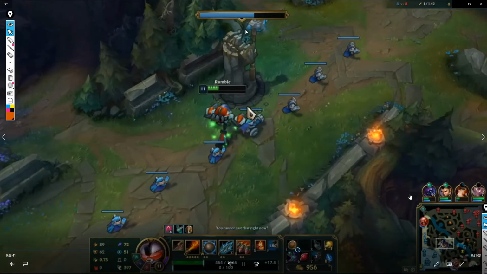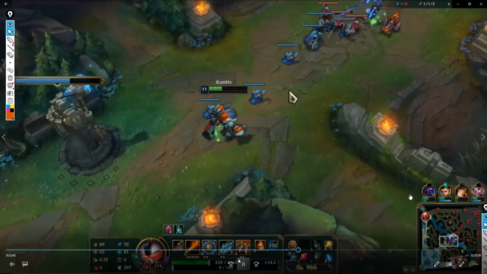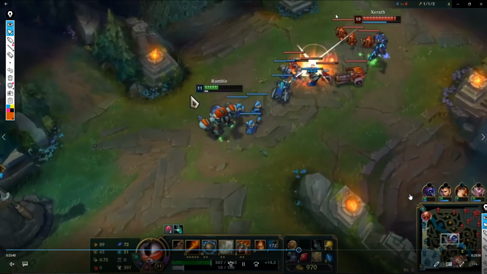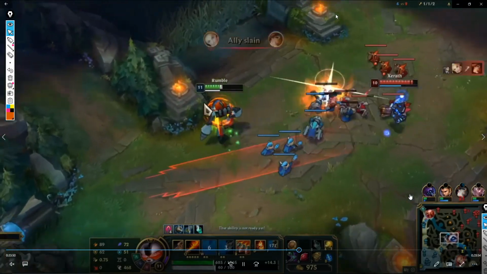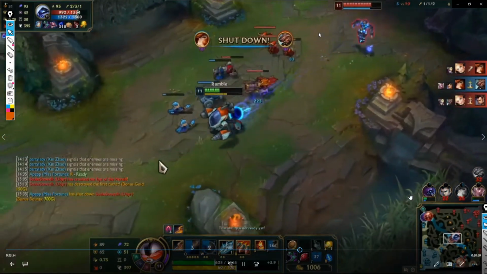But at this level, I know they're just going to use it as soon as it's up on cooldown. They're going to throw it 10 times in a row, and we can punish him for it every single time he does that. Okay, I get it. That makes sense.